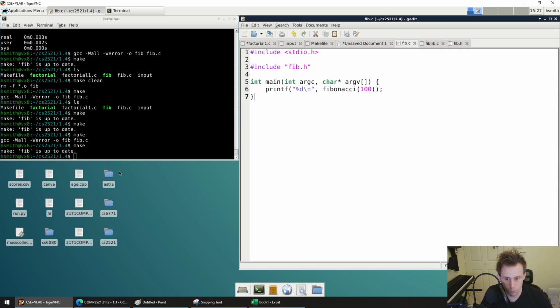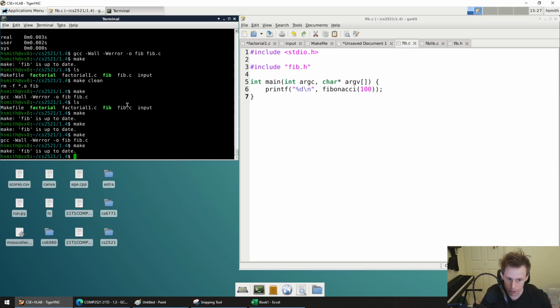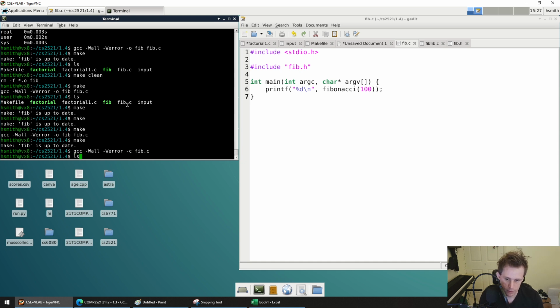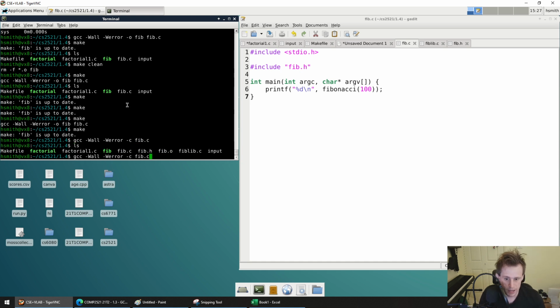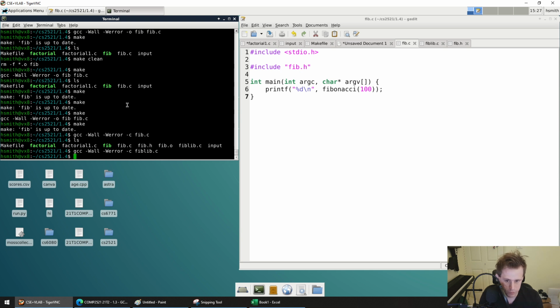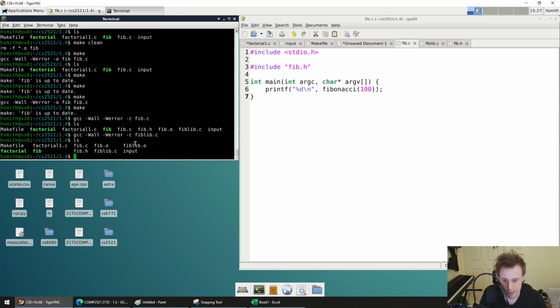So again, what this means is that we could compile these two separately. I could say gcc -Wall -Werror -c fib.c, and this would output a fib.o for me. I could do the same thing for fiblib, which would output a fiblib.o, and then I would link them together.